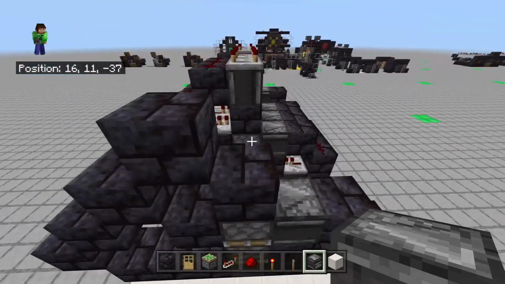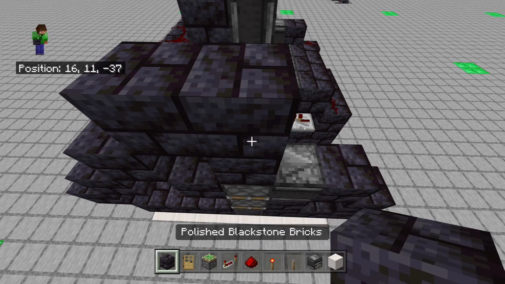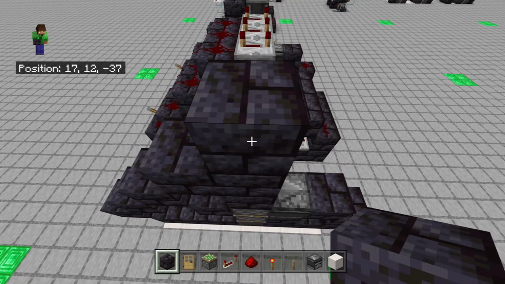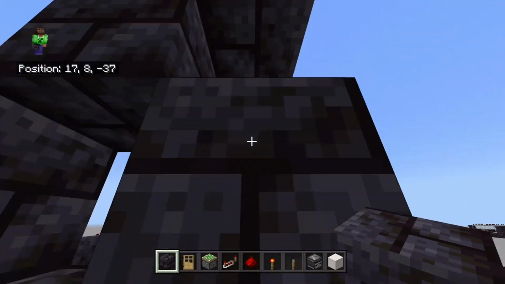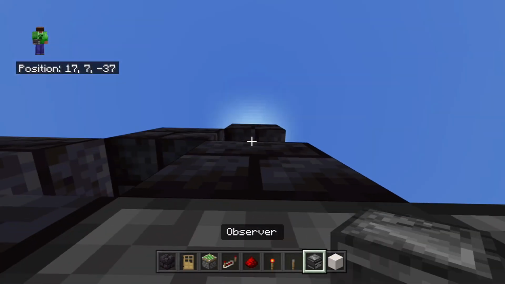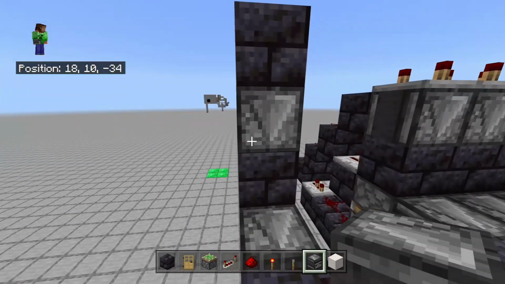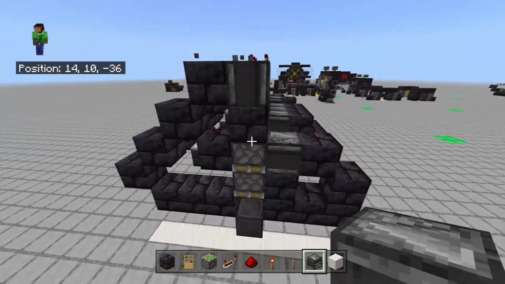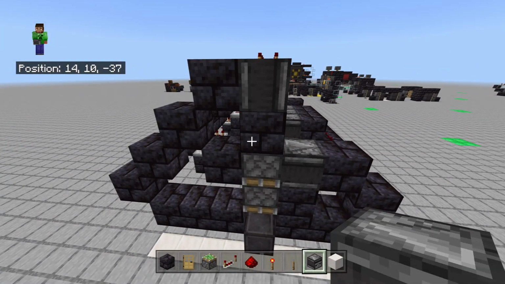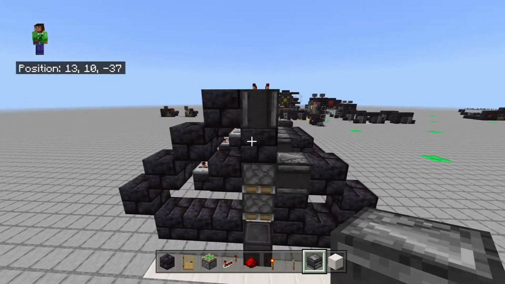Then you want to come to the very top here and place down a temporary block, another temporary block, break the lower temporary block that you've placed, and then you're going to face an observer facing up with the arrow pointing straight down. Go ahead and remove that temporary block. At this time, the observer will fire and shoot that block out. That's not a problem. Once we finish constructing this, it will fix itself.